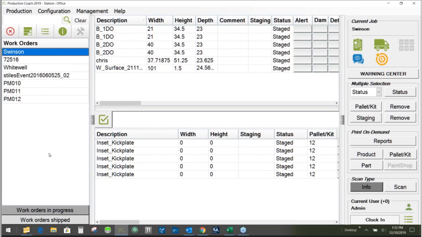In the upper middle section, it will display, for the work order highlighted, what assemblies are in that work order. And of course, we can drill down to part levels for those as well. But that shows you all of the assemblies. Might be cabinets, fixtures, countertops, whatever it is. In the bottom center section, it is displaying what would be referred to as loose items. So it's easy to configure the system so that upon import, we are separating out the parts or items that are not going to be part of the assembly. And so those can be dealt with through kits or various other means.